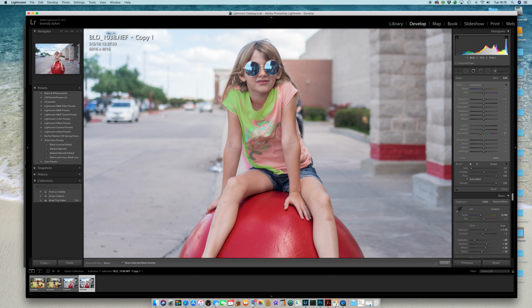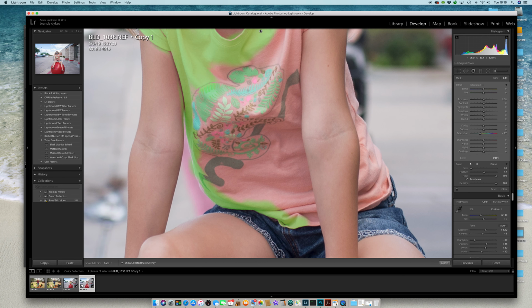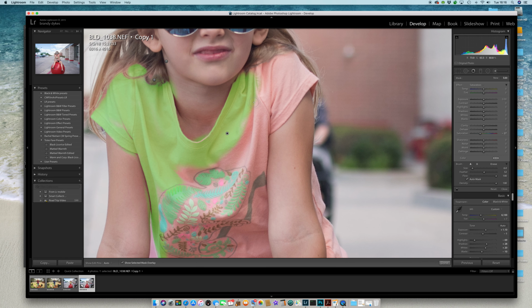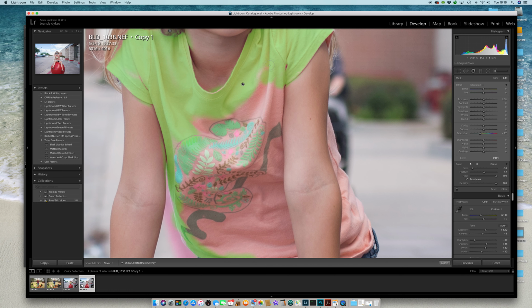So here we go. I'm just trying to paint all over her shirt, and if I go out of the line, it's okay. I'll fix that in a little bit. I'm going to go in a little closer because I'm having trouble seeing it. Okay, here we go. I'll get in there. I'm going to move quick for you because I don't want this to be super long. This is really not a hard project to do. It's just a little bit tedious.